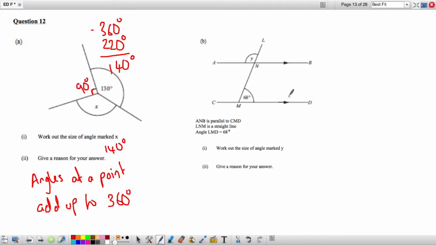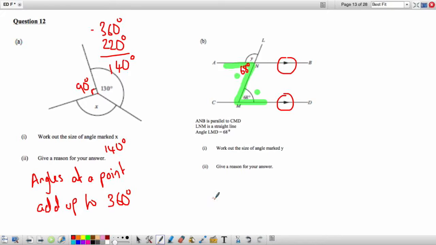Here we have parallel lines. We can see here are arrows. Therefore, we're going to have some corresponding and alternate angles. We're asked to find the angle marked Y. So we first off can see here that if we extend the angle we're given, the enclosed angle here, and extend, we then have here and here alternate angles. So therefore this angle here is 68 degrees.